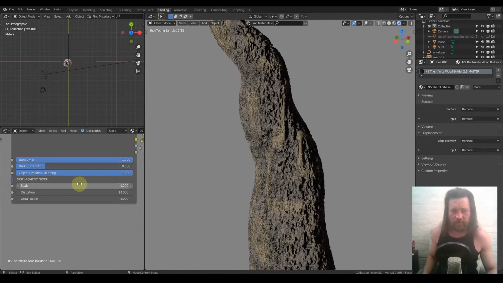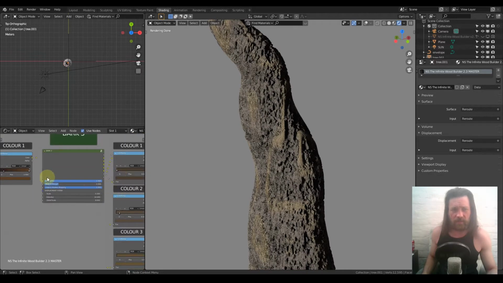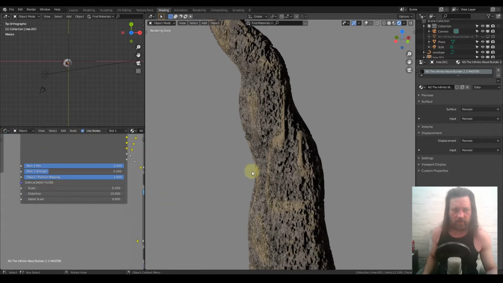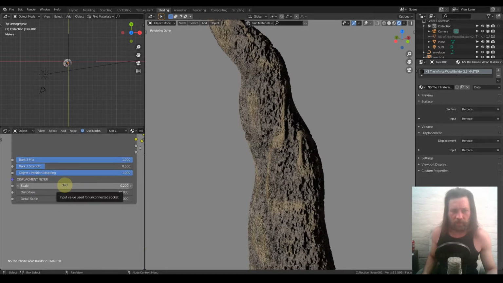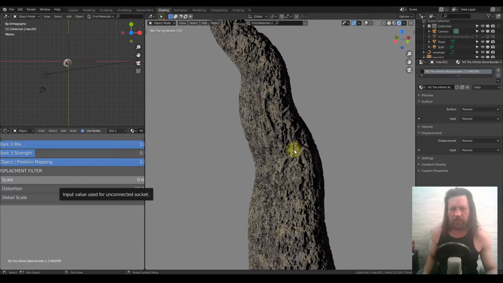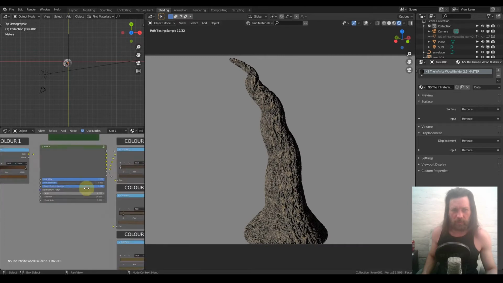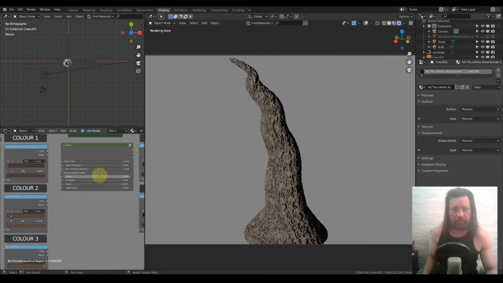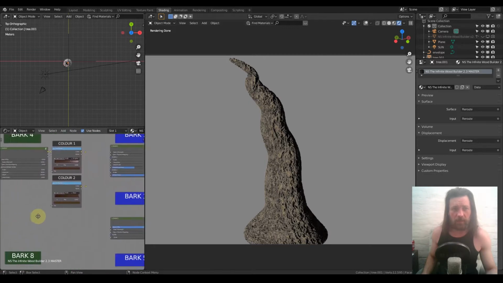These are the displacement filters, and these colours are intrinsically connected to the displacement filter. So if you change the displacement filter, the colour's going to follow it. So let's put the displacement up to 0.6, or this filter. All of the barks have at least one displacement filter that you can muck around with.